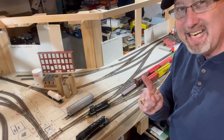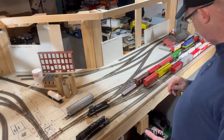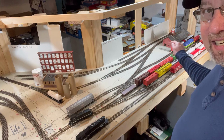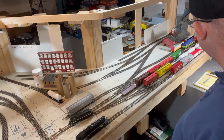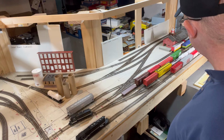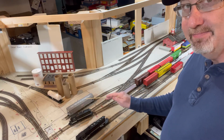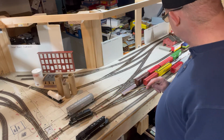Looks like I got one car too many down here. Alright. Well, here's what we're going to do. I got to make room for this SD to come out. Let's deal with that first. So what I'm going to do... you know what else I just forgot? I got to get the Coca-Cola cars out of there. I think I know where I made my mistake, and it was the very first mistake, and I said what I was going to do in the last video, which was to get that car out first, right? Remember me saying that? Grr. Okay.